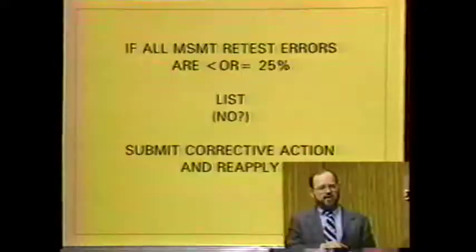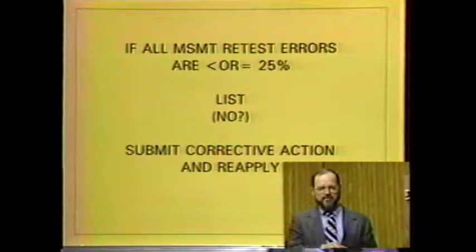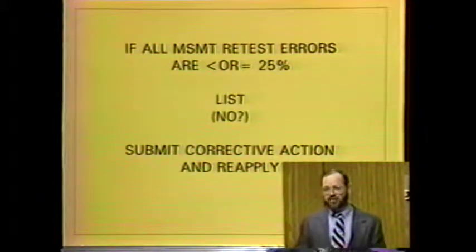with the area of assuming that all of the values that you got were within 50%. So you resubmit perhaps 4 new charcoal canisters, and now the question is, are all the measurement retest errors within 25%? If they are, then you'll be listed, and that will end the issue for you, at least again for that year. If not, you must submit corrective action and reapply from scratch all over again. So you have to go through the entire application process for the RMP program, including what corrective action you've taken to explain away the large percentage errors.